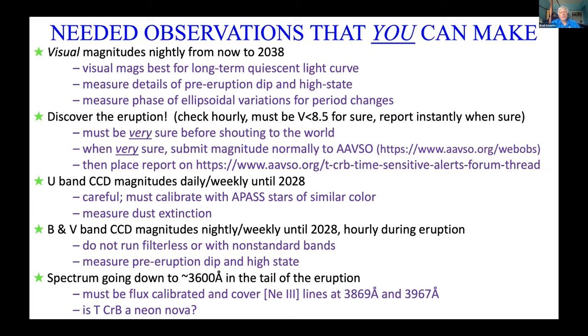The traditional way of doing that is to take spectrophotometry on known standard stars which are constant. So what you do is you take an observation of a standard star down into the U, and then with an identical setting, a couple minutes later, you take it identically of T CrB, and then from there, you can pull out the efficiencies as a function of wavelength and calibrate everything correctly. So you have to do something like that. For calibrating down in the U, down at 3,800 angstroms, you have to do more than just simply scale by even a current B and V magnitude.